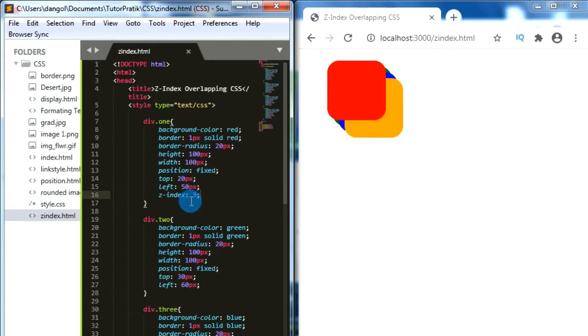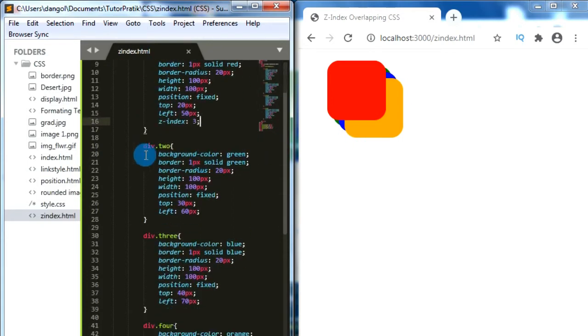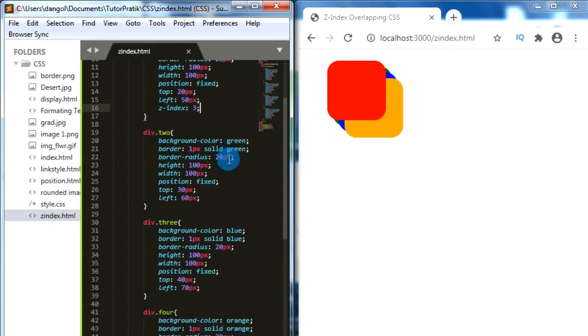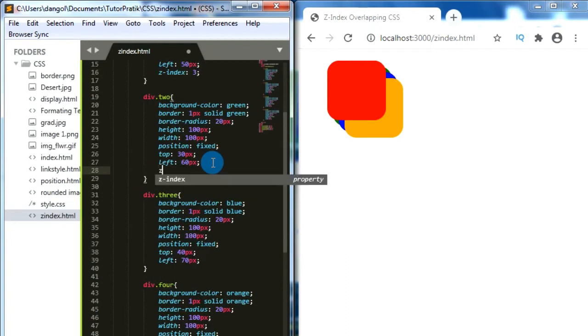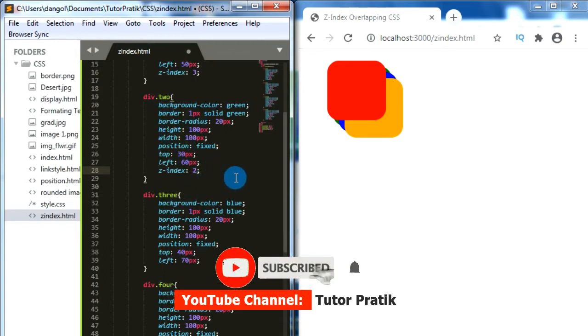Now, after giving the z-index value 3 for div1, we can see that our div1 element has come in front of all our divs. Similarly, if we want this div2, which has the green background color, to be placed just behind this red color but in front of this orange color, we can give the z-index value 2 for the div.2 class, which makes our div.2 class come 2 steps forward from its position.